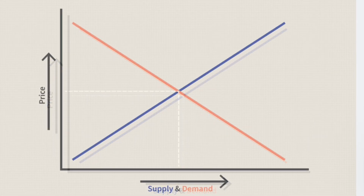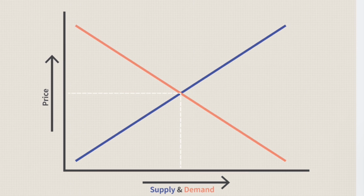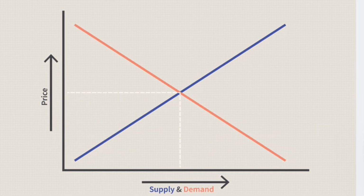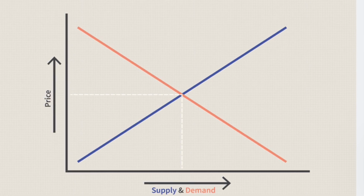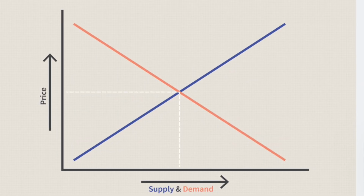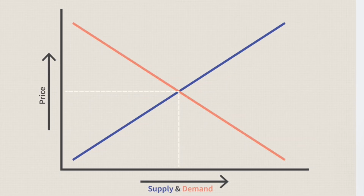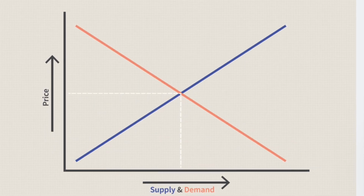Exactly. But of course, they can't just jack up prices whenever they want. That would alienate customers and send them running to the competition. Right, no one likes feeling like they're being taken advantage of. It's about finding that sweet spot where they're being responsive to market forces while still being fair to the customer, keeping that trust and loyalty intact. It's a delicate dance, that's for sure.